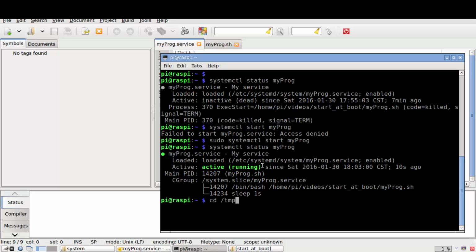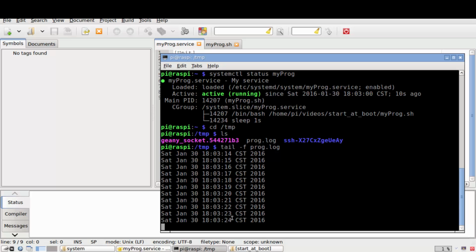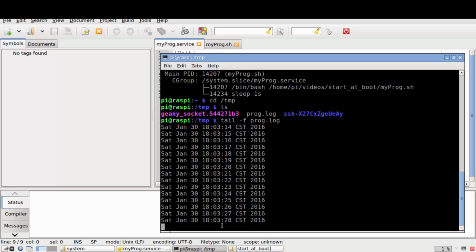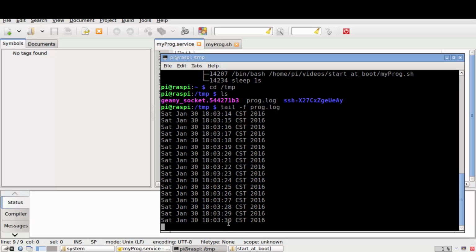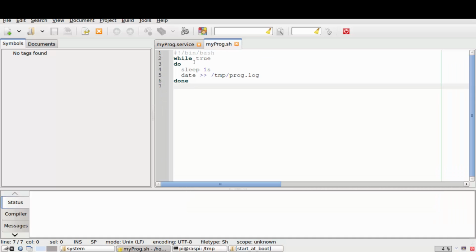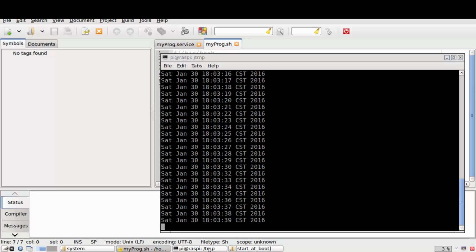We go up to the /tmp folder, and we see prog.log. I run tail -f prog.log, and we see the messages continually being written to this log file. What's writing them? The answer is my daemon program, which is running.